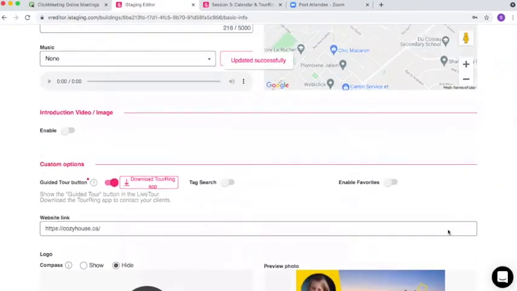Very good. And the second thing is that you will need the touring app on your phone. So go to the App Store or the Google Play Store and download the touring app, and then you can log in with the same account details as your iStaging account. You don't really need to do anything with the app, but the app basically allows you to receive the phone call. When you answer the call, it automatically opens the virtual tour, and you're synced in the same way that I just showed you in the video. But now you're using your smartphone. And the difference is that in the first version that I just showed you, it's the host that starts the call, and in this case, it would be the visitor.